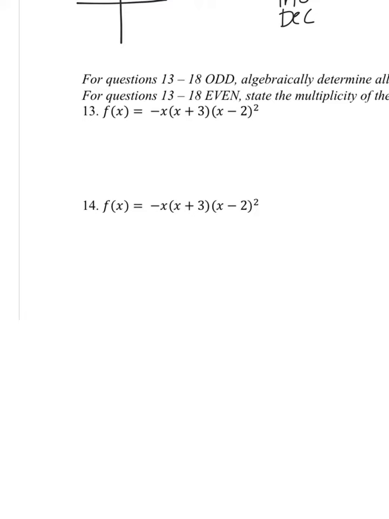So take a second now and pause your screen and then type number 11 into your calculator. Okay, so that is what your graph looks like. Now I'm going to figure out what my mins and maxes are. So here I'm going to do this max first. So I'm going to type into my calculator second trace, number 4 is max. I'm going to go left bound and then right bound and then enter for guess.